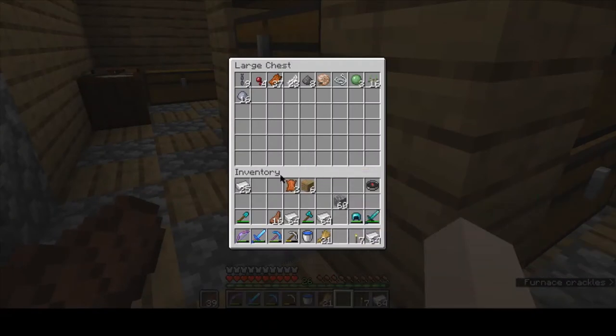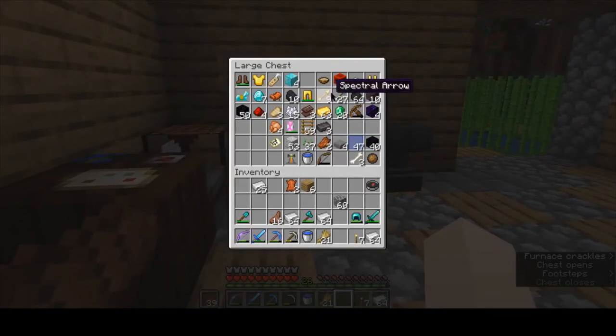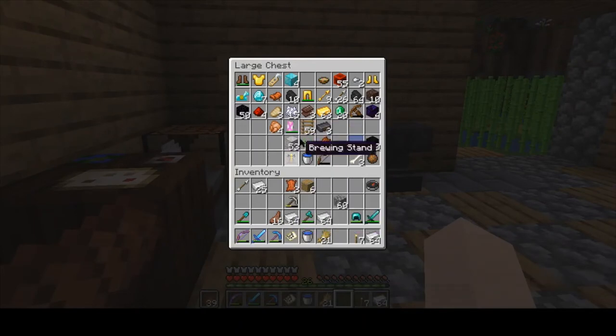I'm also keeping a compass right there in my hotbar at all times. I'm never going to get rid of that because I got lost for like 20 minutes trying to find my way home. And the only reason is because I didn't have my compass. I didn't have my map either. I don't know what got into me. Didn't have my shield. Oh my god.